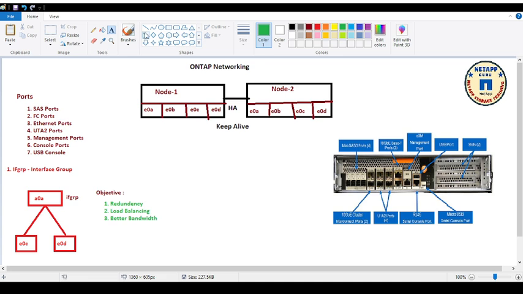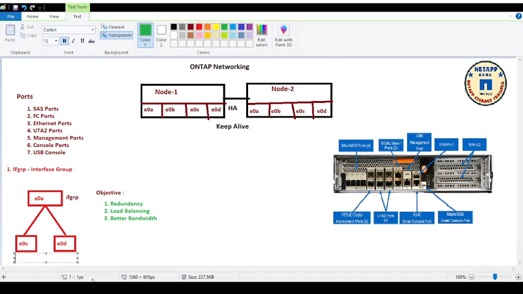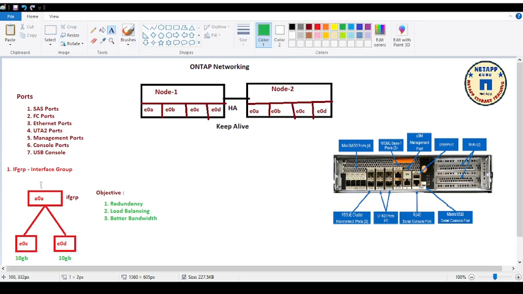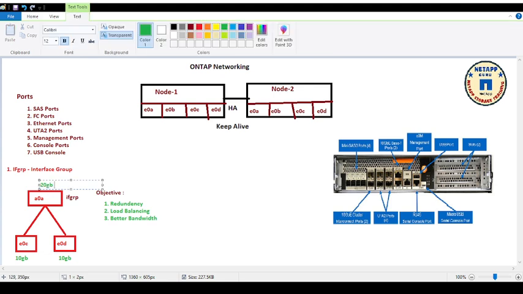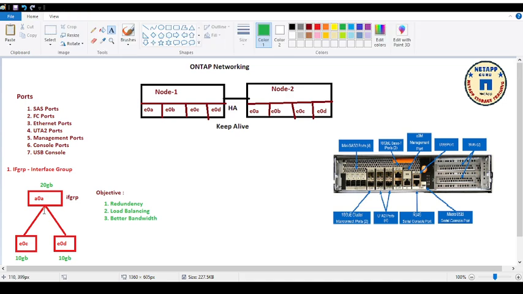Better bandwidth means if one port is 10 gig and this is also 10 gig, then the A0A will be 20 gig. With the combination of these two ports, you are getting that speed.